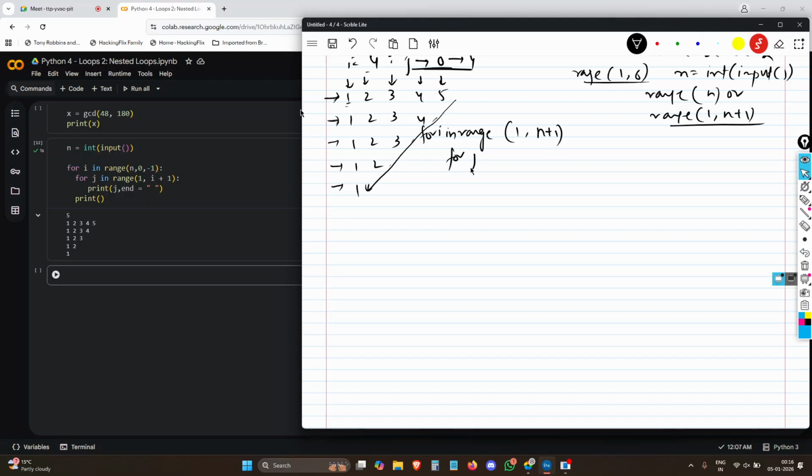And for j in range 1 to n plus 1, if I give the input as 5, it will become 6, and this will also become 6, right? But the range will go from 1 to 5. Here also the range will go from 1 to 5.